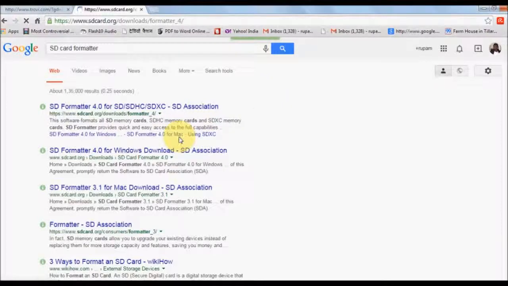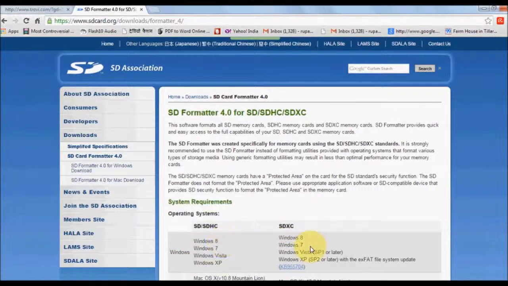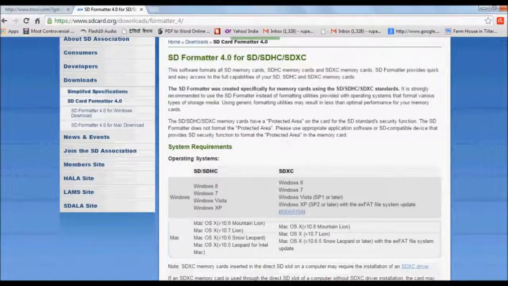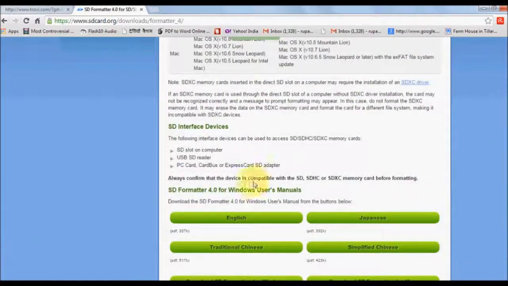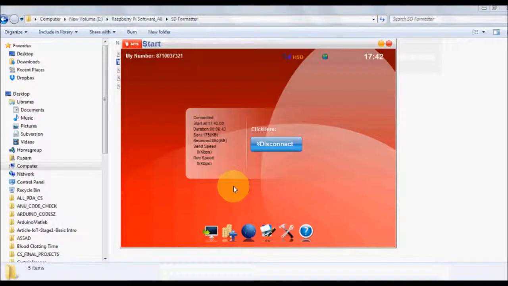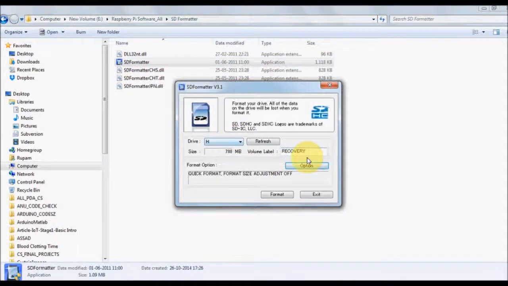Now what happens is when you put Raspbian or any other Linux operating system in your SD card, often Windows doesn't see the partitions. Your SD card will be looking like a 50 MB or 100 MB card, so you require a good quality SD formatter in order to format it. Now I'll start with the SD formatter. When I start, you can see that my disk, which is about 16 GB, is showing only 780 MB, and even if I refresh it, it doesn't show anything much because there was already a Linux operating system in it.